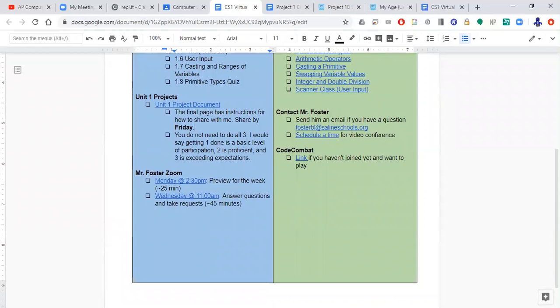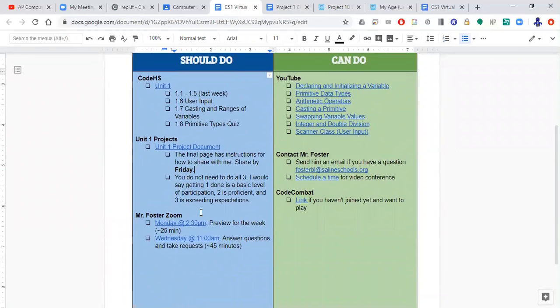Let's see, any questions on CodeHS or that Unit 1 project? Just looking at the chat function here. Any questions so far? I'll type it in chat. Sometimes it's hard to find stuff in Zoom unless it starts flashing orange for you. So maybe if I type something in, you guys will see it and know how to respond there.